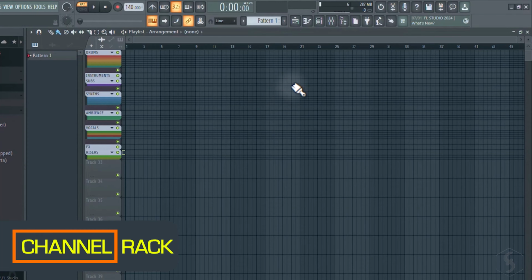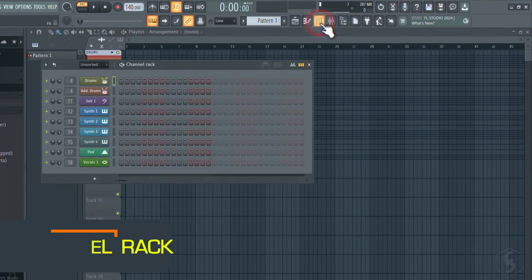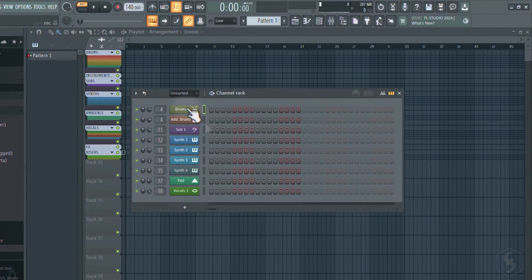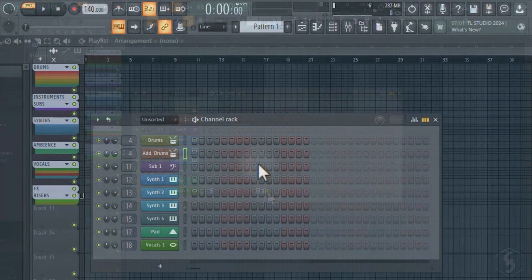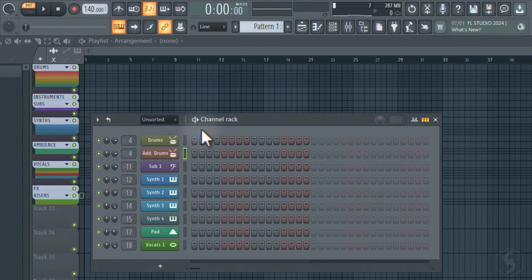First of all, let's see how to compose with the channel rack, or step sequencer, from the third button on top. This allows you to create several independent patterns, made from several channels, one per row. These patterns will be pieces of music looped or repeated in time in the playlist window. Channels can represent beats, percussions, melodies, or even entire loops, playing once per each single step turned on. These channels may vary depending on the template you have chosen and start from a single pattern called Pattern 1. To compose, just click on any step to turn it on, and right-click on it to turn it off.